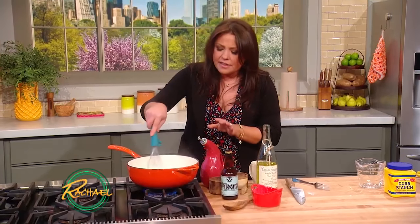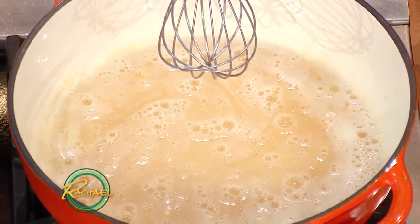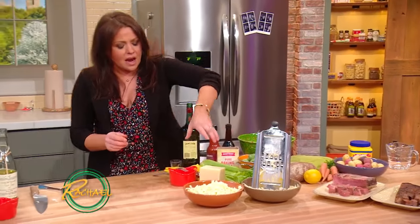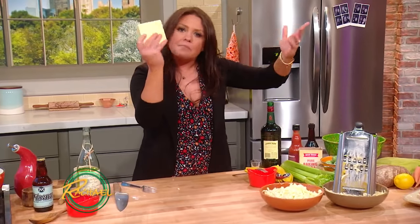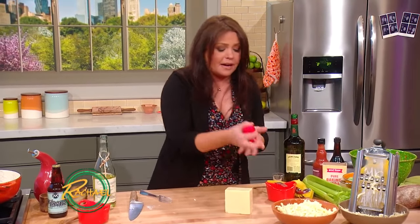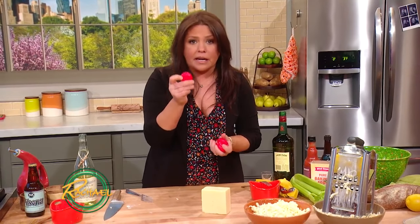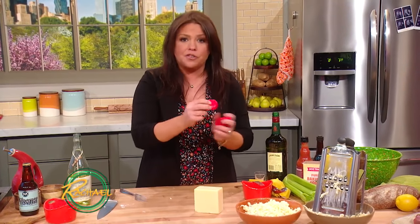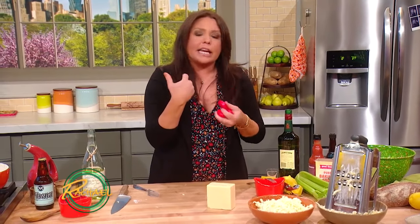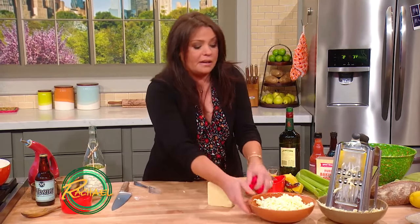While that's starting to thicken up and becoming a nice base for our cheeses, let's talk cheese. For this, I used equal amounts of Irish cheddar — a mild to medium flavor white cheddar — and these little Baby Bells, or you can use Bell Paese or even White American. One pound of each makes a smooth, silky, slightly sweet, not too savory, really neat combo.